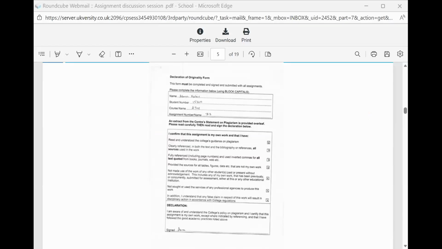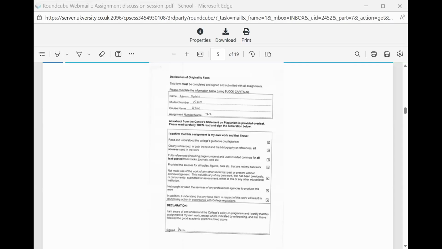Make sure you are not getting any work off AI or fabricating any work. It looks at elements of inappropriate conflict of interest, inappropriate use of work, referencing, cheating, maybe taking someone else's work, plagiarism, or directly copying someone's work. In the declaration you are signing, it says that you've referenced all your work, fully quoted all your work, used quotation marks, referenced all your diagrams and everything, and also looked at any sources and figures and referenced them as well.